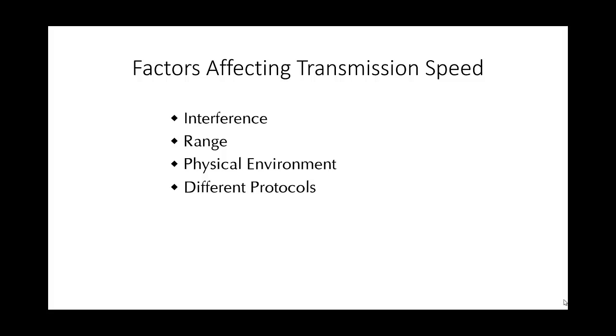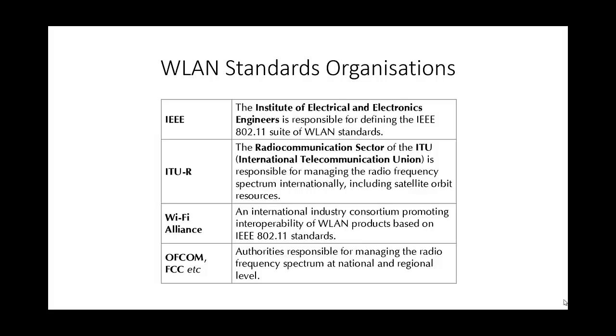It may be necessary to install more than one access point, for instance where the area to be covered extends beyond the range of the wireless access point signal. To prevent signals being easily accessible outside the premises, you might also consider placing wireless access points away from the periphery of the site. However, this will not guarantee the signals cannot be intercepted outside the premises. So we'll move on to WLAN standards.